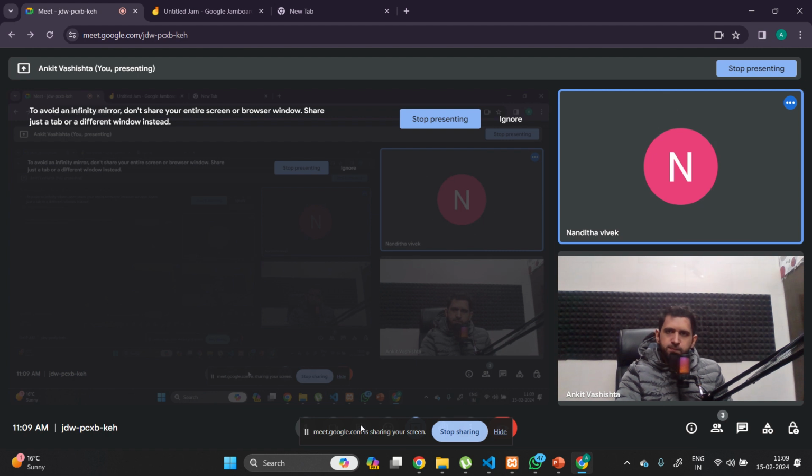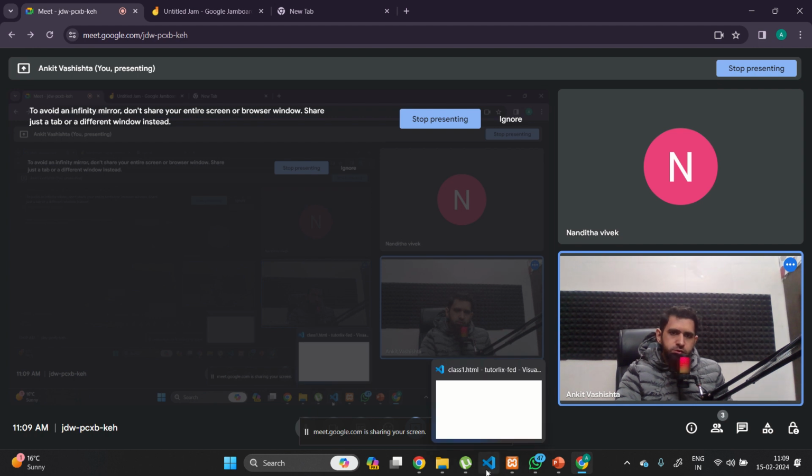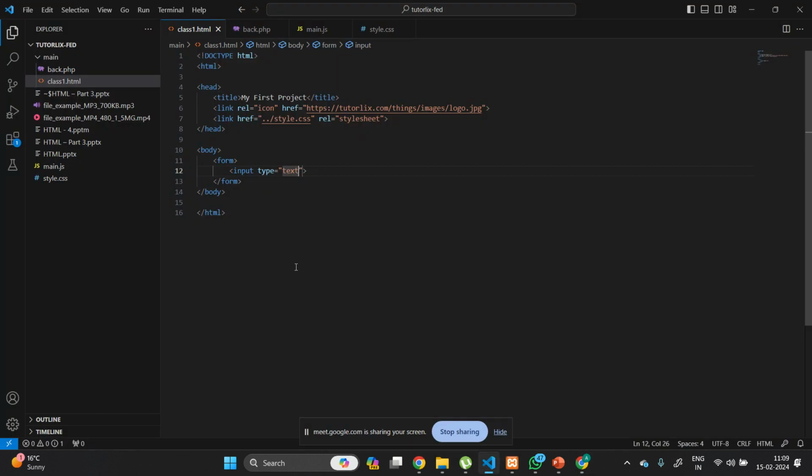so basically forms are denoted by the form tag and slash form tag. Okay, so basically it is denoted something like this: form tag and slash form tag.